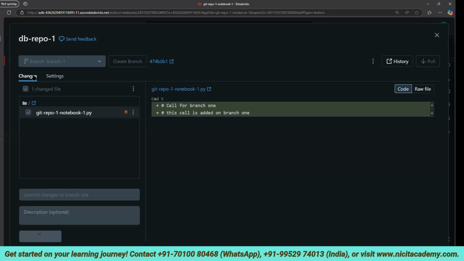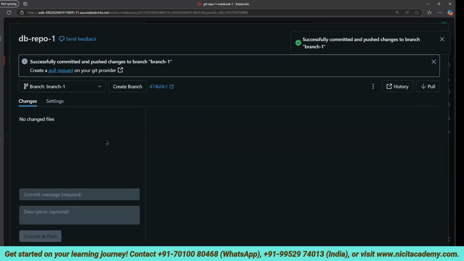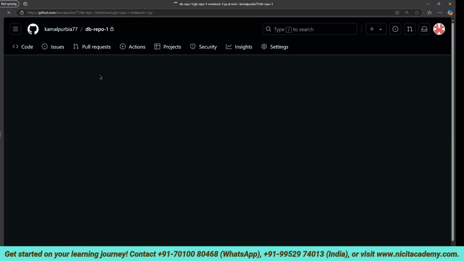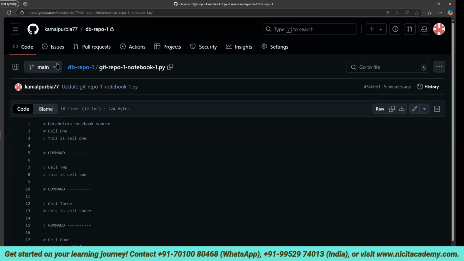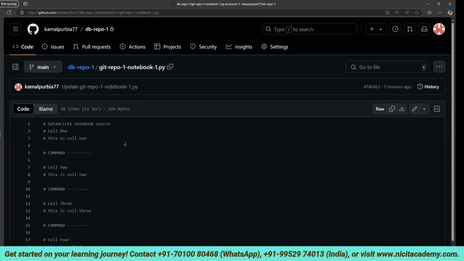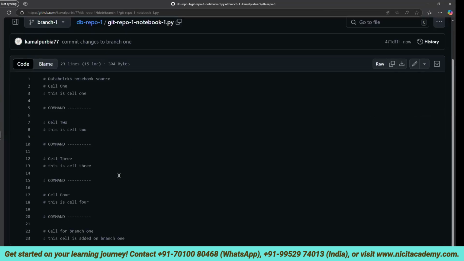So this branch will be available on my GitHub as well. If I go to my GitHub here, let me refresh it because it will not reflect otherwise. I can see now that I have branch 1 available. When I shift to branch 1, I can see that the cell for branch 1 is added here.